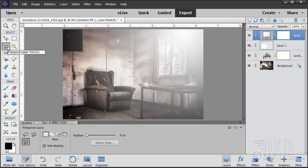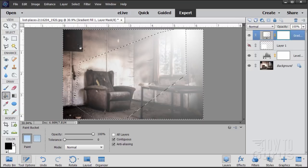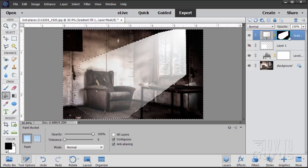One nice thing about bringing this in as an adjustment layer is it automatically gives us a layer mask. Over to the polygonal lasso tool, with settings at New and feathering at zero. Come right down to the bottom right corner of the window and click. Pull just outside — the top of the window is out here, the other corner is right over there. Click on that, come down to that corner, pull it down above the chair, then bring it around the bottom and back up to that part of the window. That selects the inside section. What I want is the outside part selected, so let's invert: Select, Inverse. The outside is now selected. Make sure the color is black, grab the paint bucket, and just click outside. That fills the outside with black, so there's our light streak. Let's now deselect.